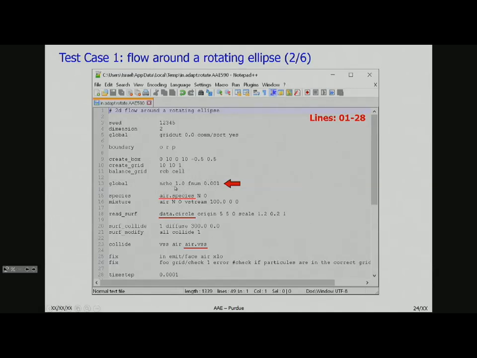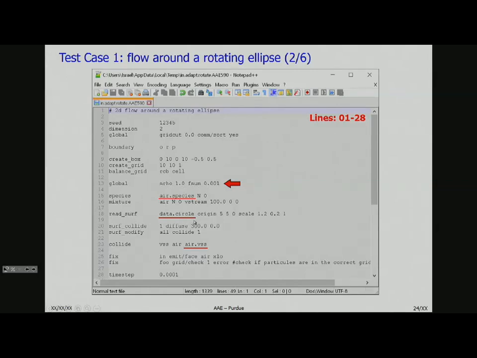Here, number density. So in this case, this is again just 1, so 1 particle per cubic meter. Then FNUM, that's what we were going over earlier. Then you set the species. So in this case, they're using nitrogen and oxygen. There's a few more options they have available, and also if you need to include your own species, you can add them easily. I'll show you how to do that later through a different lecture. And then your mixture, so you set, okay, I want both of these molecules and they'll be moving at a velocity of 100 meters per second in the x direction.